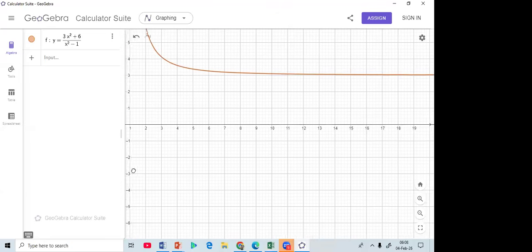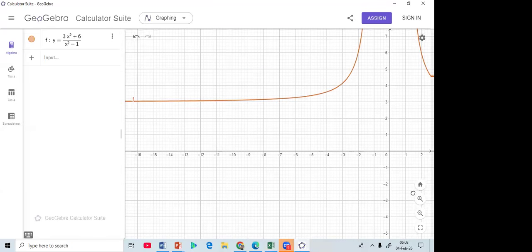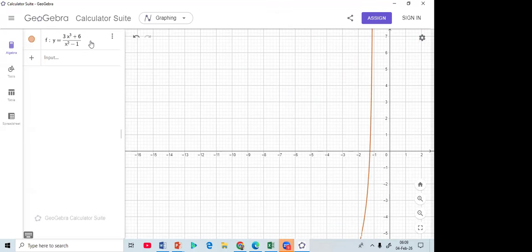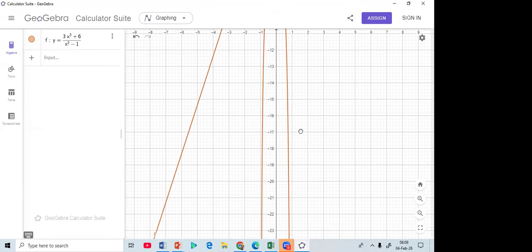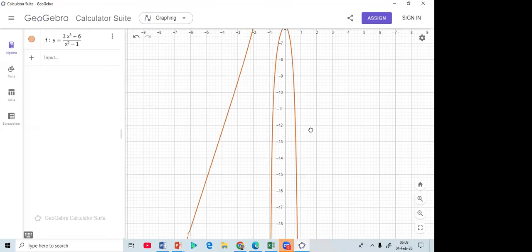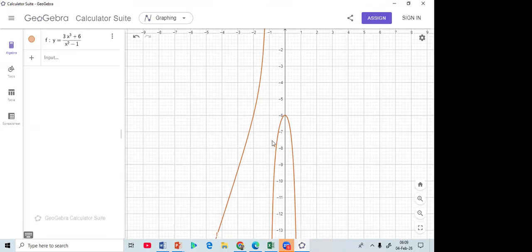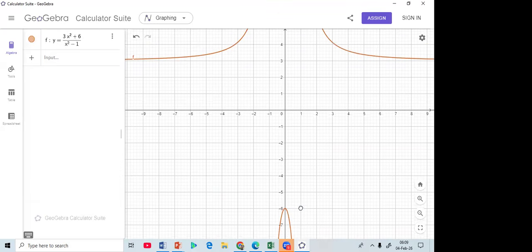Now, for such a curve, we shall have our asymptotes very visible. Then we have a case where the degree is bigger. Here in the numerator, let me say you have 3 as your degree. We have that case, and that is how your curve looks like. This is where we say you get your slanting asymptote. You have this curve, and therefore your line will pass here. But when the degree is the same as 2, then you can be able to see your horizontal asymptote for such a curve.